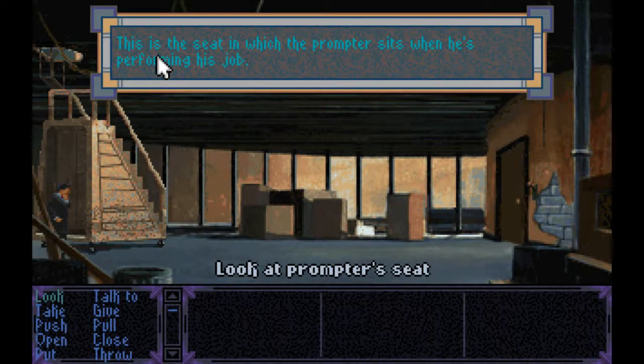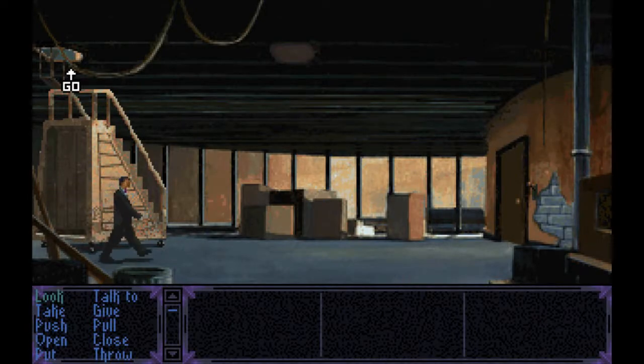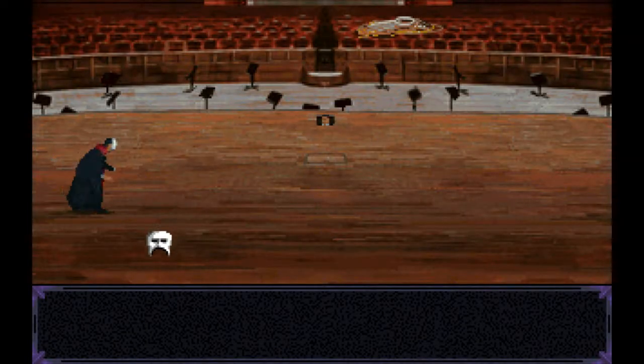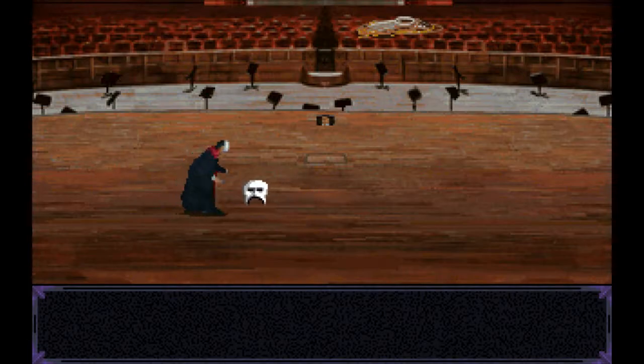Here we go. This is the seat in which the prompter sits when he is performing his job. Alright then, let's climb up here. Have a quick look at the backstage, or the stage in general. There he is! The Hunchback of the Opera!